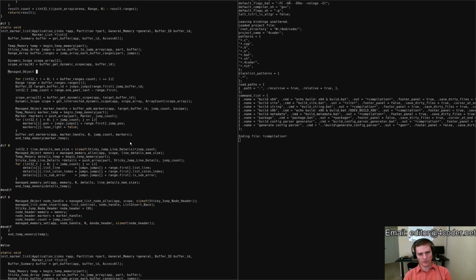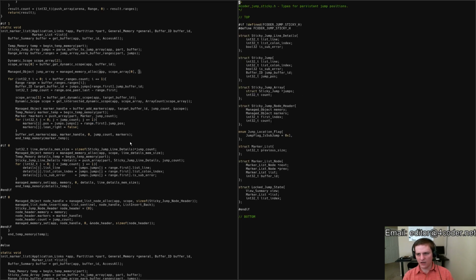I'm going to create a managed object that is just the jump array, and that'll be a managed memory alloc. And I'm going to put that right on the scope array, 0, manage memory, alloc, line details. Yeah, so let's take a look at what that is.